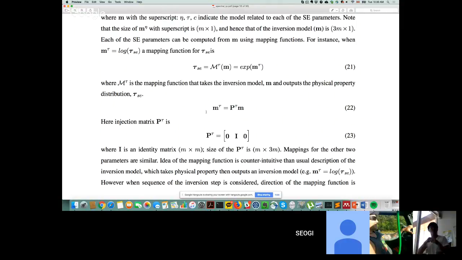So here are the details. You guys probably know that we've got these wire maps, which is actually pretty cool. By using it, you can be pretty flexible. Here it's very easy to do. Let's say I know pretty well about the tau, and in this region I'm expecting tau 0.5, so I don't want to invert that. You can easily fix the tau and just invert for chargeability and C, or a whole bunch of other combinations are possible by using wire maps.